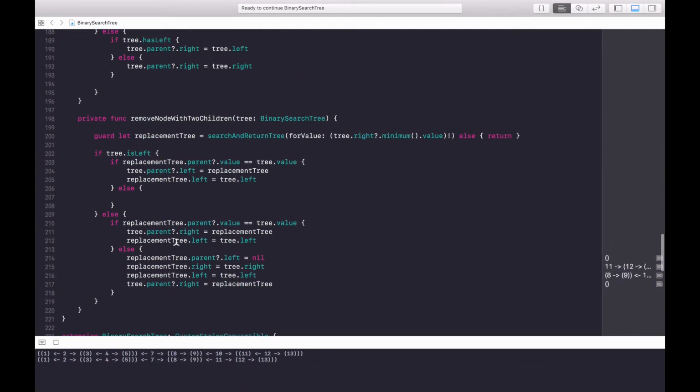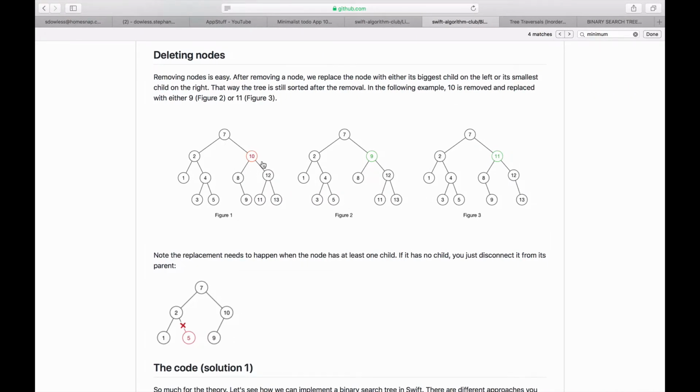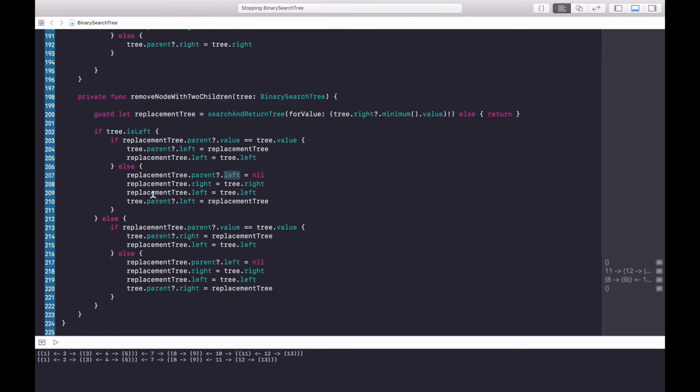And now all we need to do is copy and paste this stuff and do it for the left side, right? So instead of left, it's going to be, actually, no, that's going to remain the same, right? These 3 lines of code actually stay the same. But instead now we're going to say tree.parent.left equals replacement tree. So that's all the logic that we have to change there. Because remember, the node we're replacing is always going to be the leftmost node on the right-hand side of the tree, right? So if it was like down here, if we were replacing 2 it would get replaced with 3. So let's actually go ahead and give that a try and see if it works.